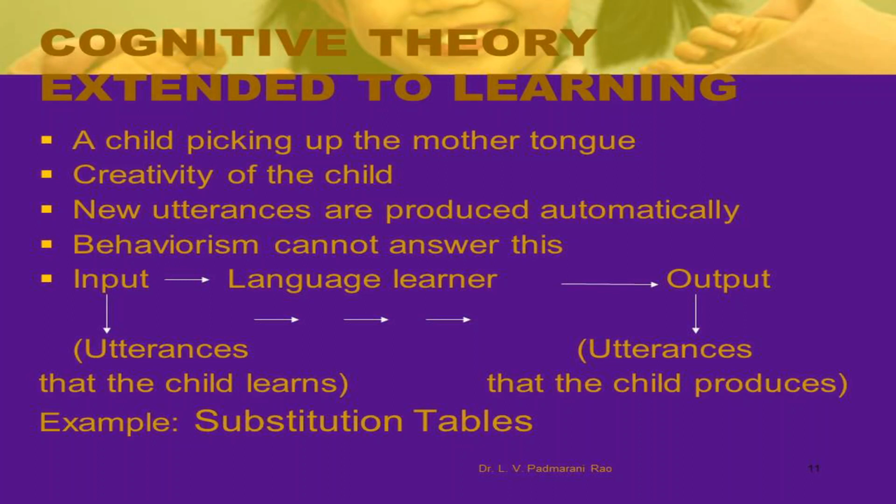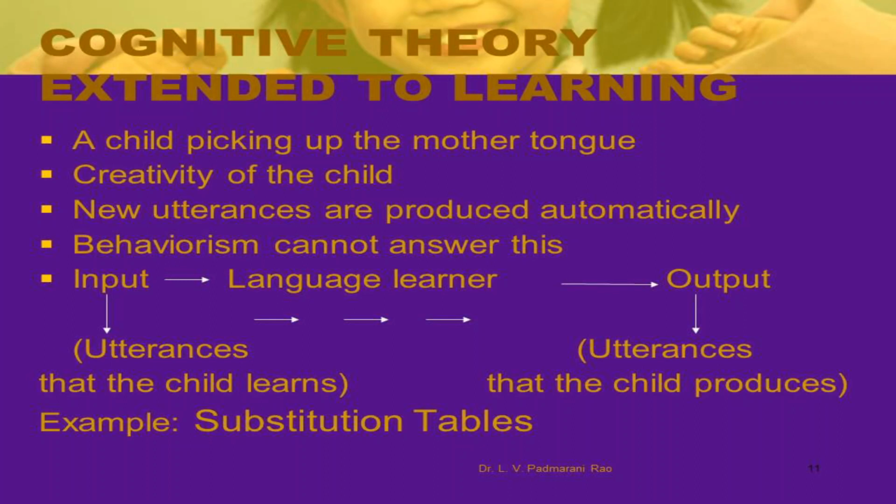The behaviorists fall short of offering a proper explanation to this path with the principle of conditioning, and the cognitivists propose the solution by stating that language learning is a data processing mechanism. They believe that the input to the learner is not just a number of utterances to which the learner is exposed, but samples of language data which the child then processes, and the output from this data processing is again not just a number of sentences but a system of rules which allows the learner to produce the utterances.